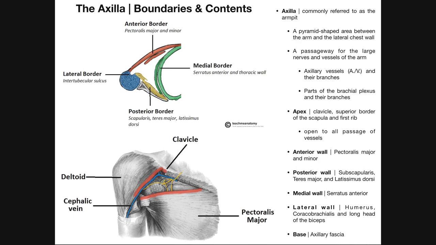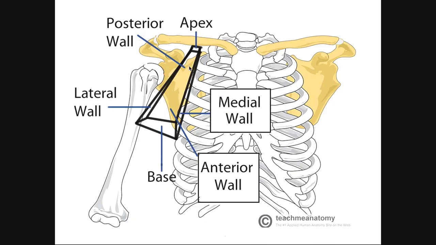So let's talk about the boundaries of the axilla — the boundaries of that pyramid. From this image, you can clearly see there's a small apex at the top and a larger base at the bottom. Then we have an anterior wall, a posterior wall in the back, a medial wall closer to the thoracic cage, and a lateral wall closer to the arm. What we're going to do is look down on the apex — sort of like a cross section right here at the axilla — and look at all those borders.